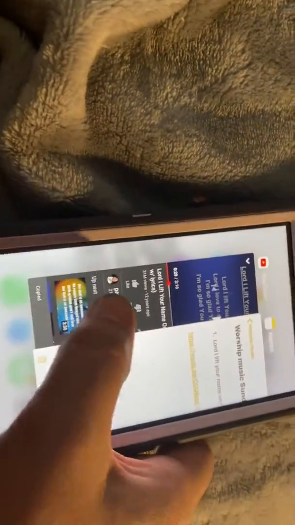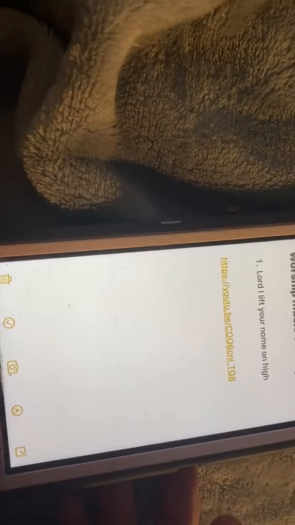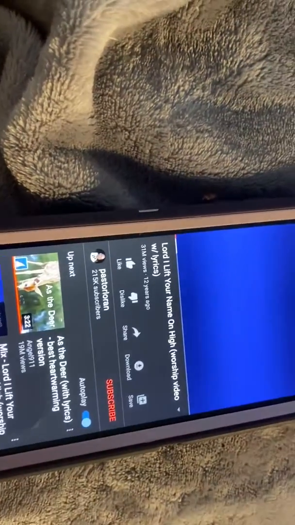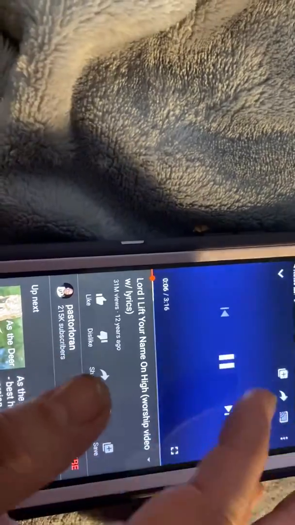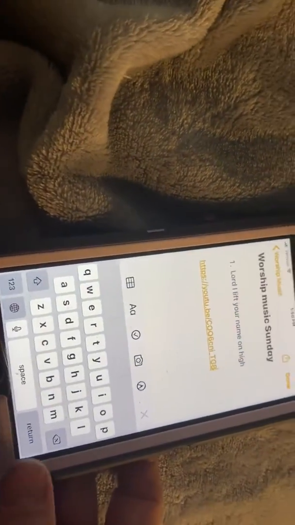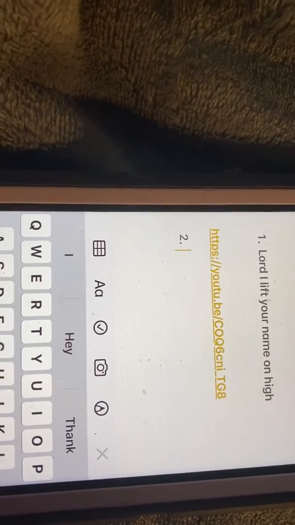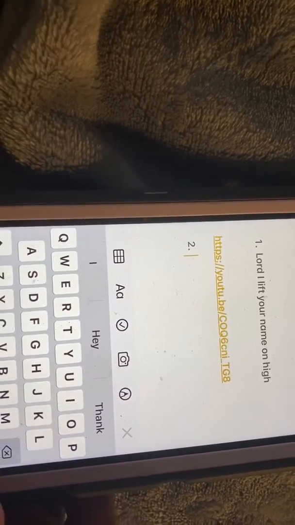So if I were to shut this down, right, and I close it, so now when I go onto it and I press it real quick, the song comes on, right, for the link. And then once you do that, you just keep on doing that. Once you do that link, you can just do number 2, and so on and so forth. So you can just keep adding your titles, go back to YouTube, press the song you want, copy and paste.